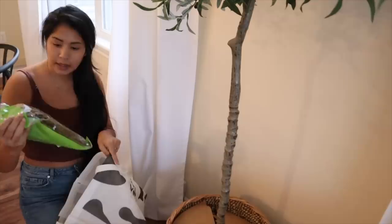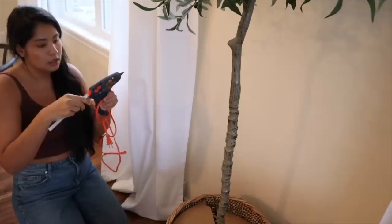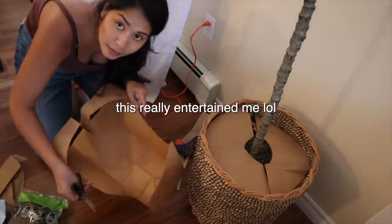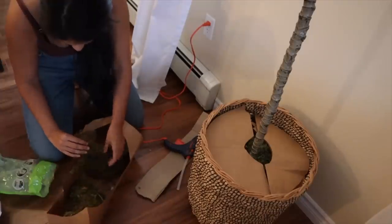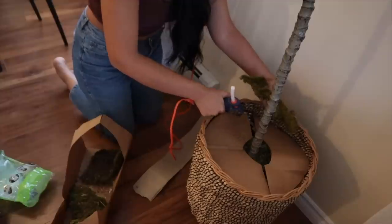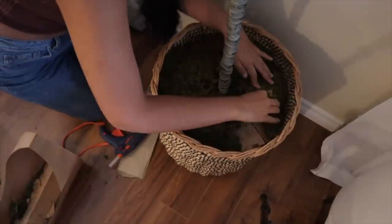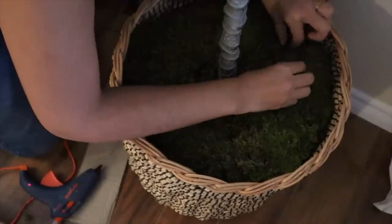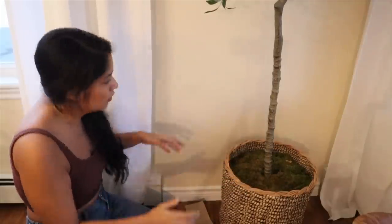What I've gotten here is some moss from the dollar store. Do I know for a fact this is going to be enough moss? No — we'll just see. The bottom of this bag just opened up. I'm always paranoid when working with moss that I'm going to find bugs, but there are none and I'm happy about it. Parth is going to be so pumped that I did this because it's been bothering him. That looks great — it's like a touch of realness in something that's fake.